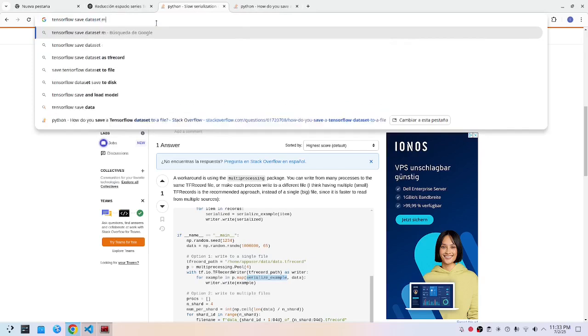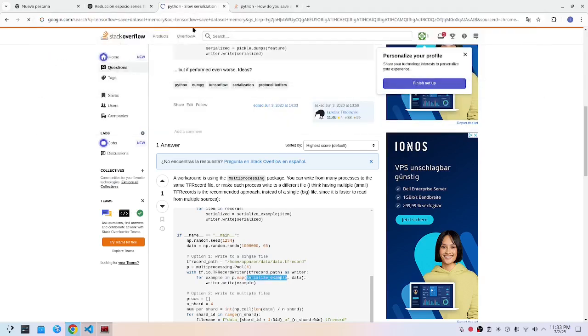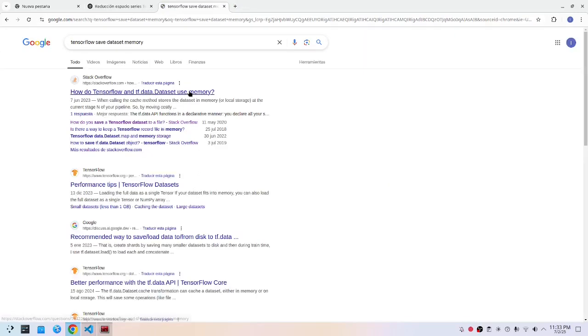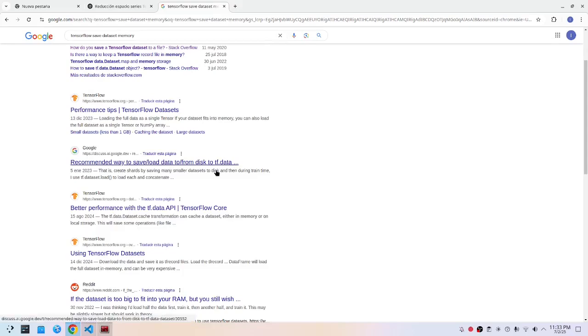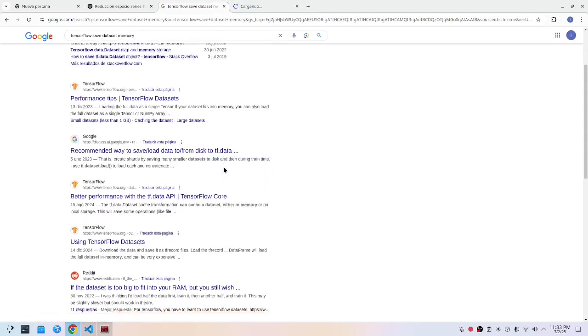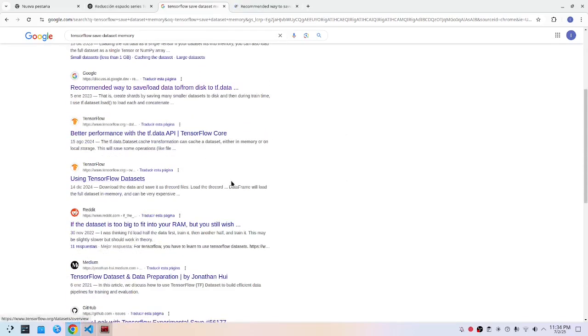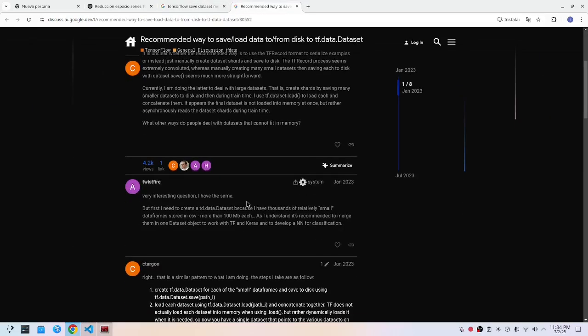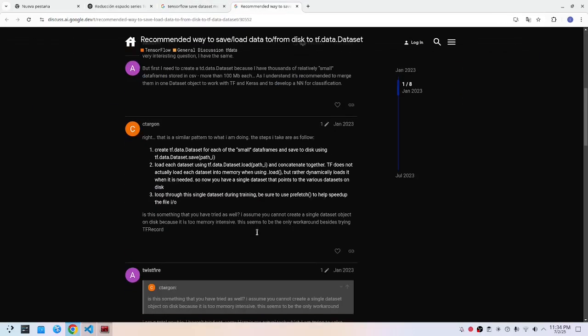TensorFlow, save dataset memory. Use TensorFlow. This is January 2023.